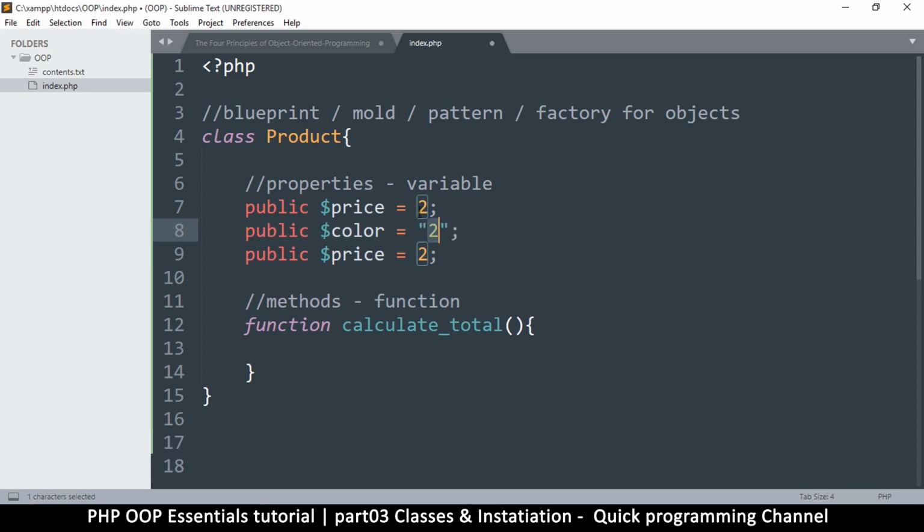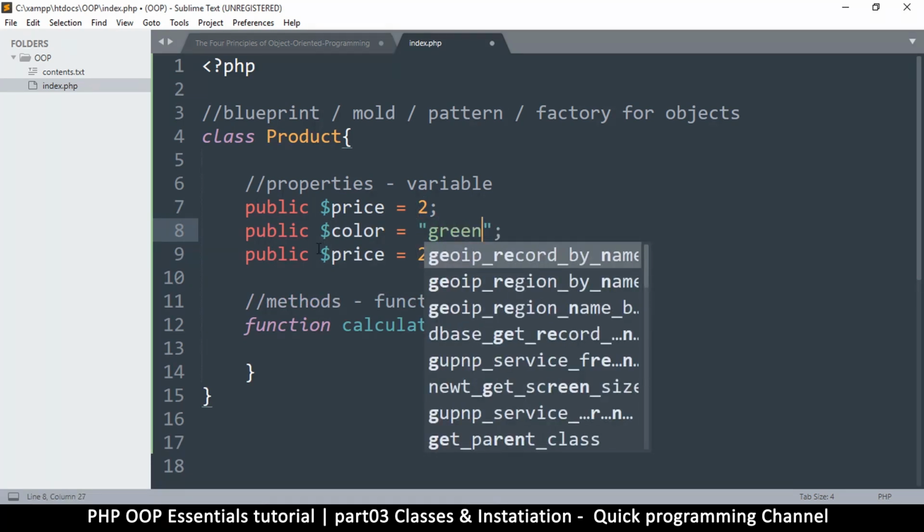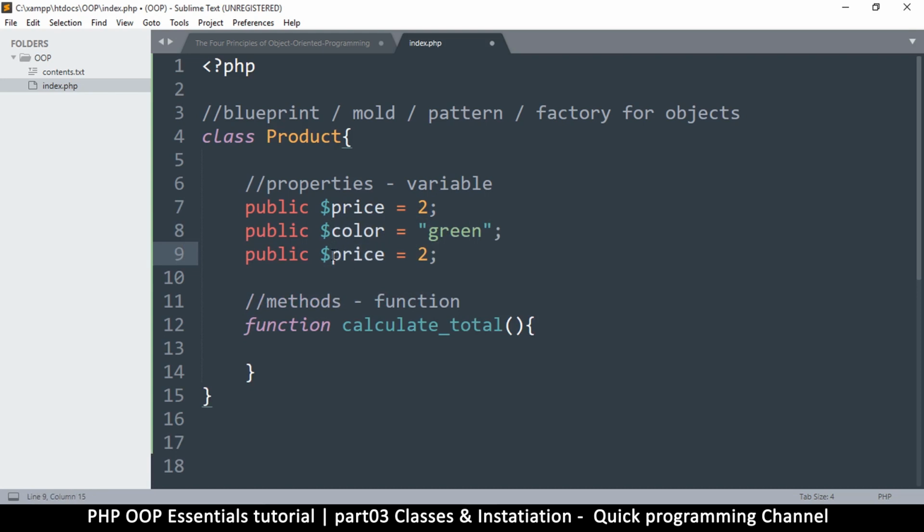Color of green, like this. And maybe it has a total, which somebody needs to pay after the calculation is done, right? Now, we don't know the total yet, so we'll put it at 0 because we need to actually calculate it like that. So we just give it a default value for now, okay?